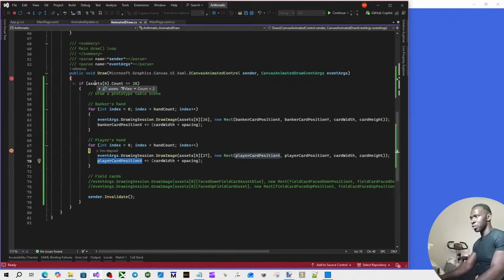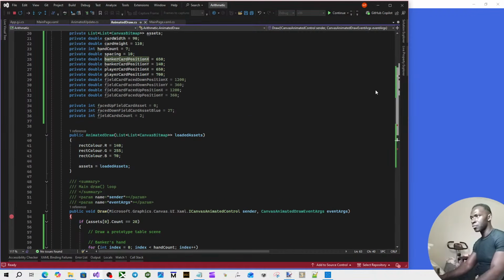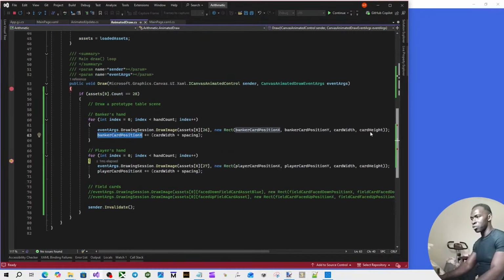So, what's the default position? Because I'm always doing a little bit of a post increment, so I gotta make sure those X positions are reset on every draw call.